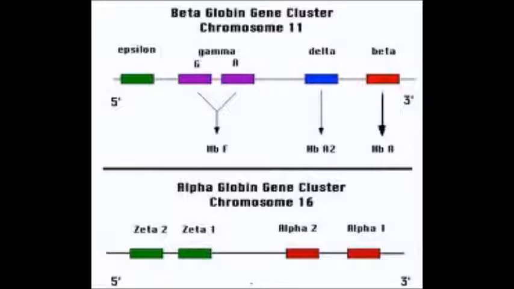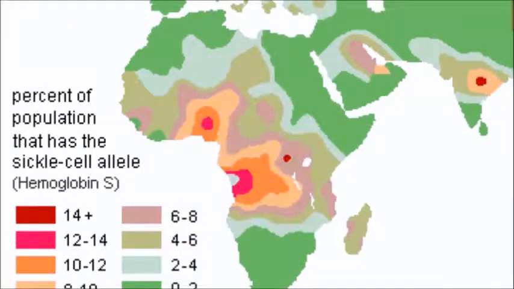Now to you, Manja, how common is this mutation? Sickle cell is most common in Africa, but it's also common in US and India. 1 in 400 African Americans are born with the disease, and 1 in 100 in Africa have the disease.